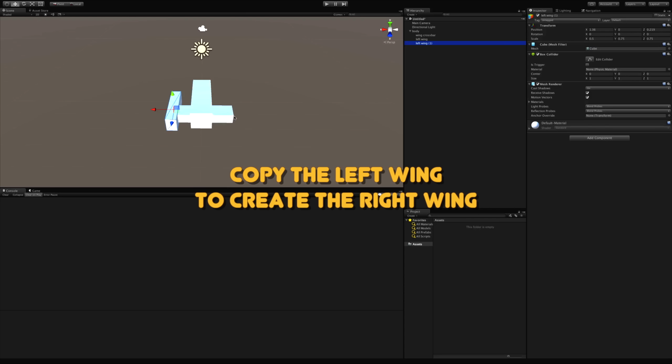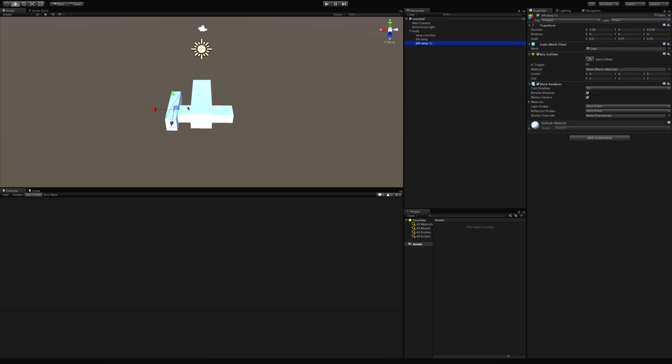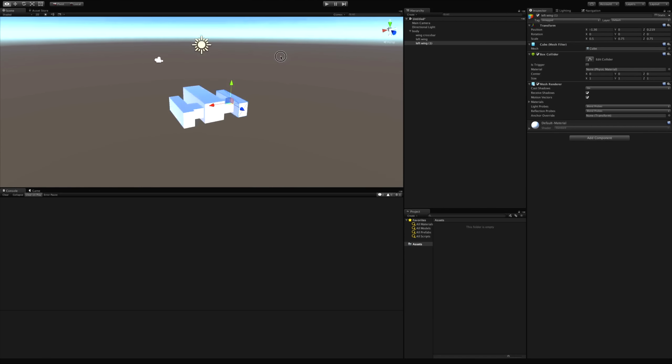And I want to put one exactly on the right side. This is along the X axis, if you notice the red line here. So what I'm going to do is come in and on position for X, make it negative. There we go. Now I just realized I did something wrong here. Can anyone spot what it is?